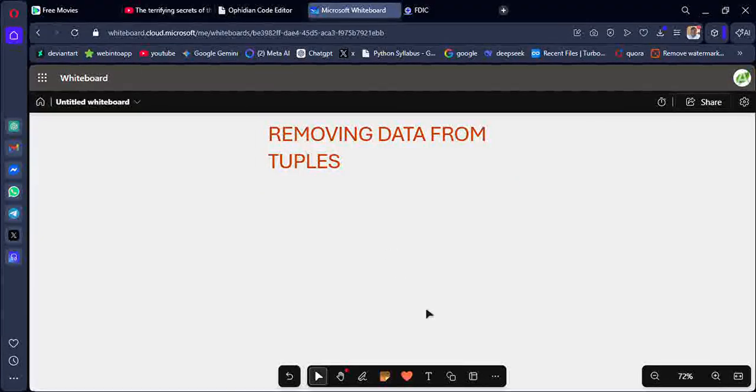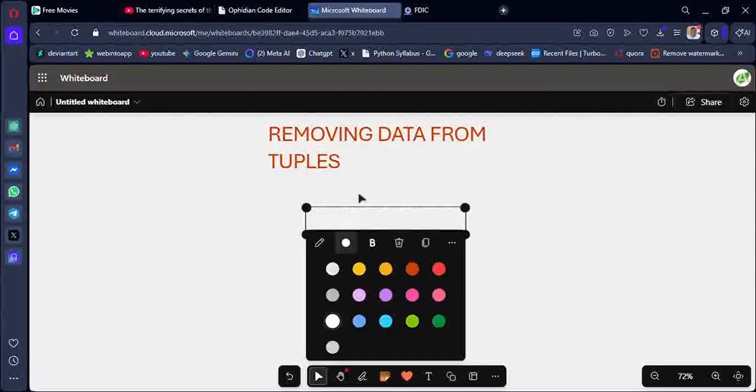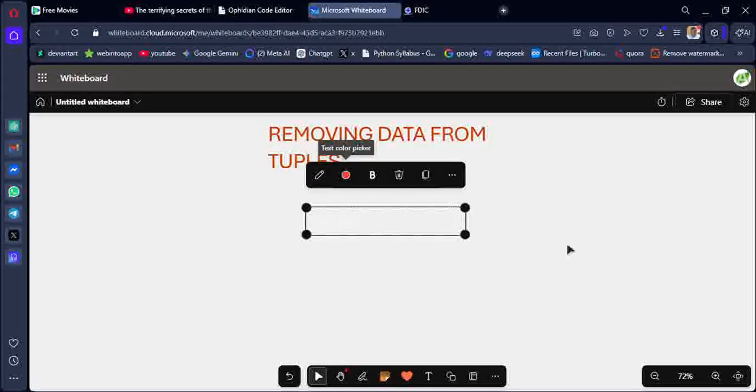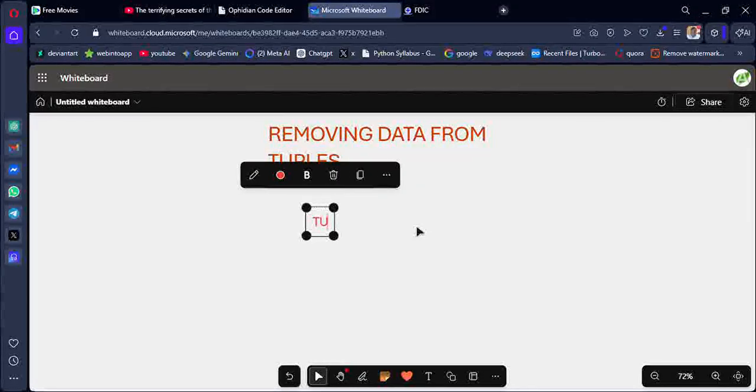Let's do that. So the first thing we are going to do is, let's take an example of a tuple. Okay, so we are going to be taking tuple 1, obviously. I think I like the word tuple 1. I mean, everybody should like it.